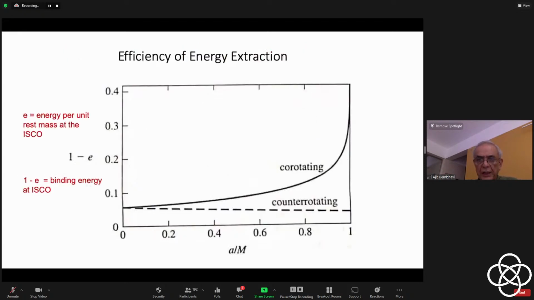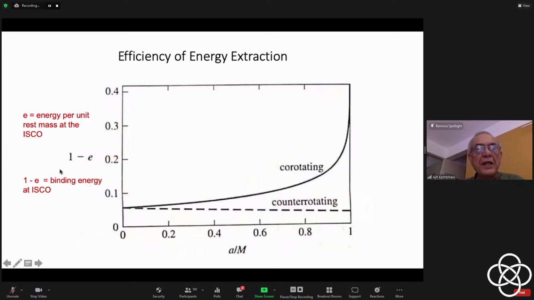Now, similarly, here is another thing which shows the amount of energy you can extract from the particle. Let us say that the particle is orbiting a black hole at a great distance, then I can remove energy from it, in which case it will go closer and closer. And how close can it get and still be rotating? It will be at the ISCO. So here again, Hartle has plotted it. I got A by M here, and then you got 1 minus E.